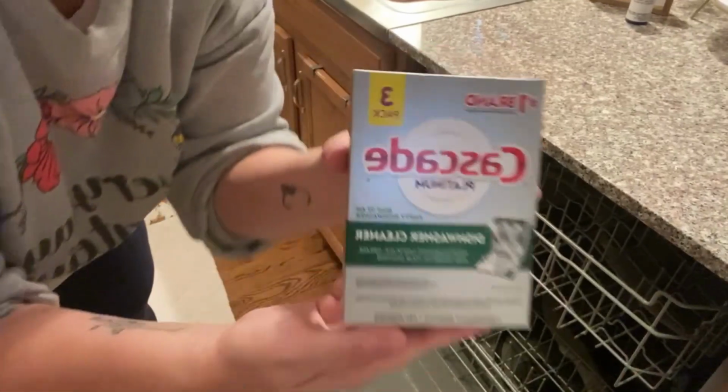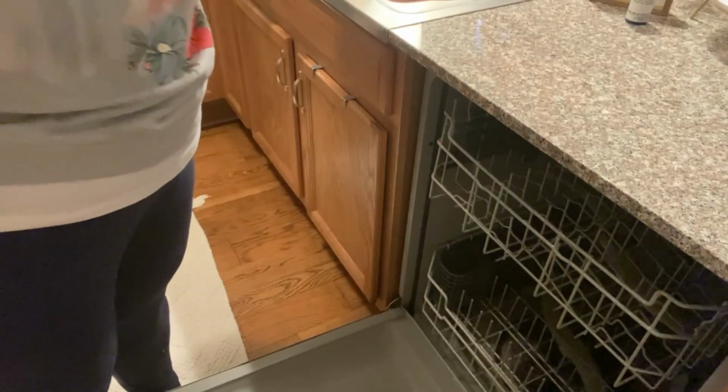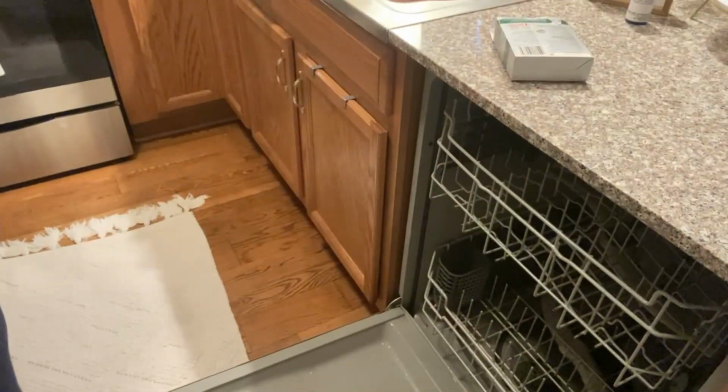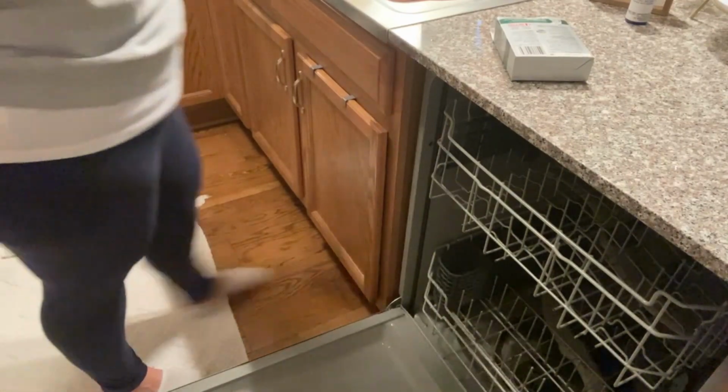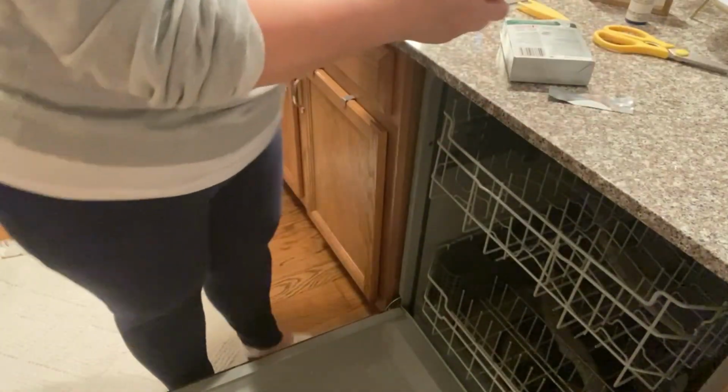And I know that everybody's dishwashers are going to be different and may not have all the same features as mine does, but mine actually has a sanitize cycle. So usually whenever I clean my dishwasher, I run it on that sanitize cycle. It just tends to run for a lot longer and really, really hot.